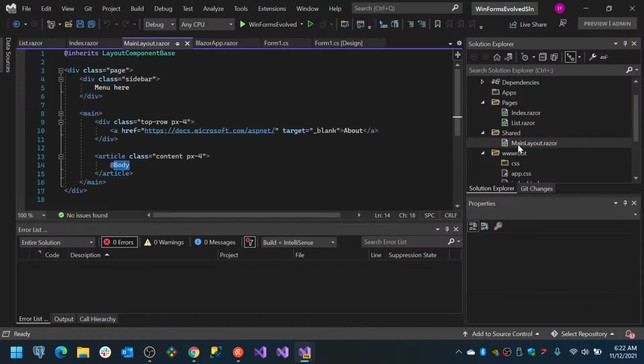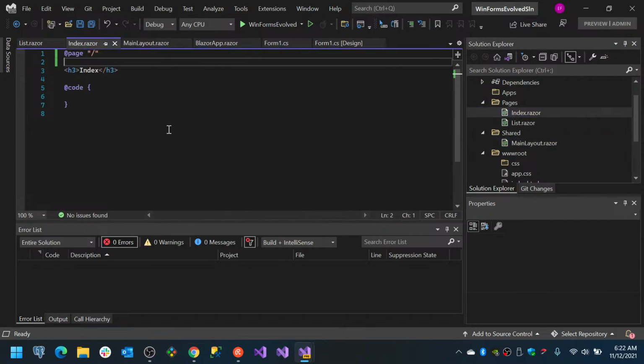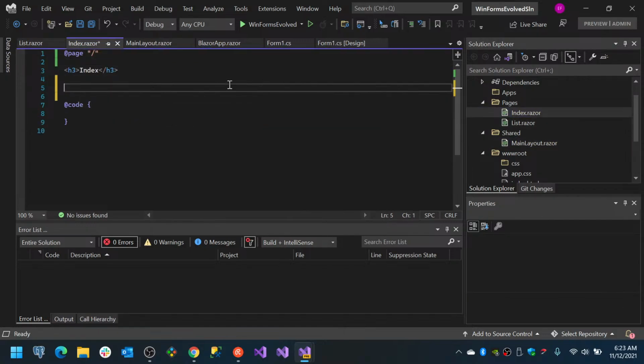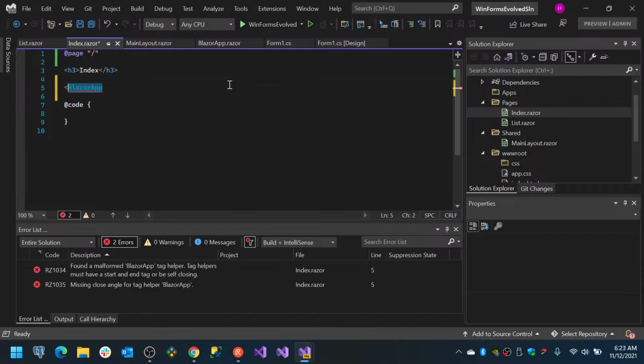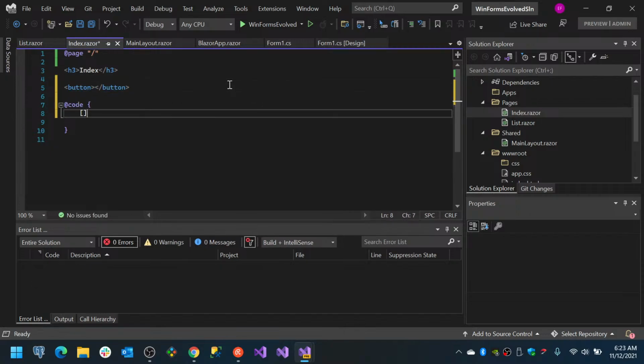And now we are going to say in the index, we are going to create just a button, right? We are going to inject navigation manager.